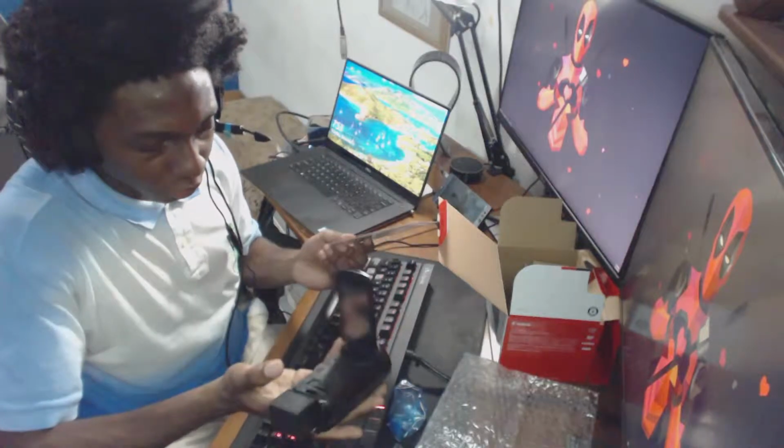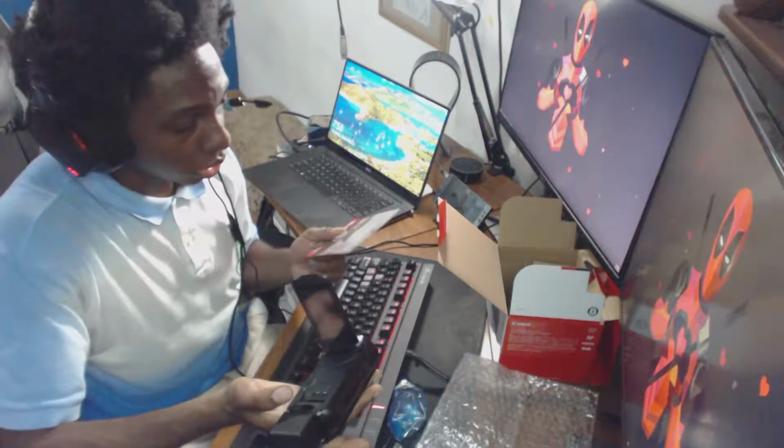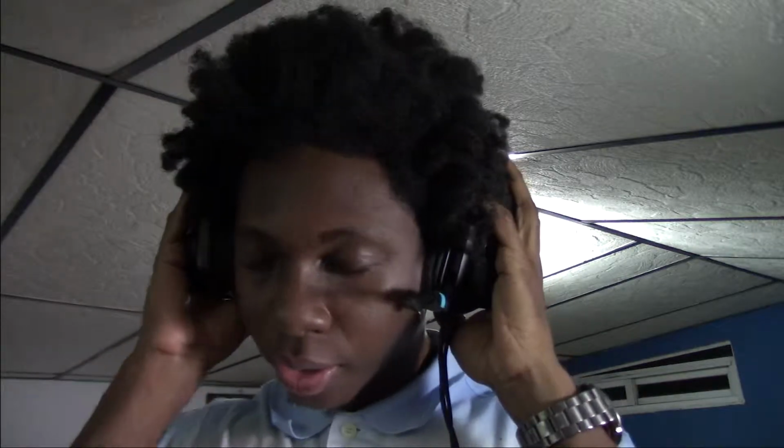So after it charges up, because obviously it's really low on the battery, we'll check to see how it records and how the quality is compared to the Logitech C920. So after charging the Canon Vixia HF R800, I'm now able to test the difference between the video quality and how it looks. Now the tricky part here is that I'll be using this Canon Vixia as a webcam with an Elgato Cam Link.